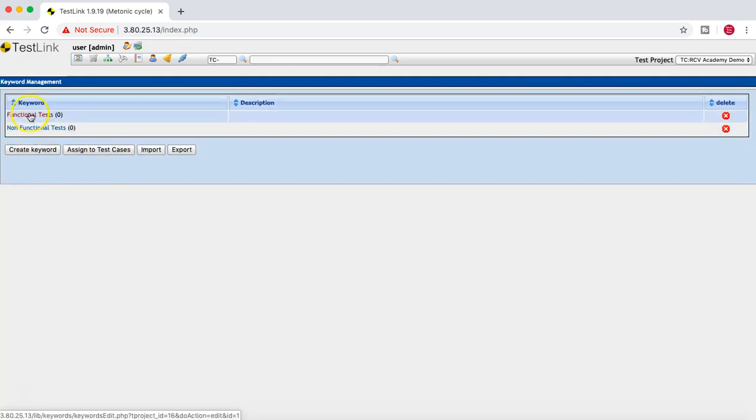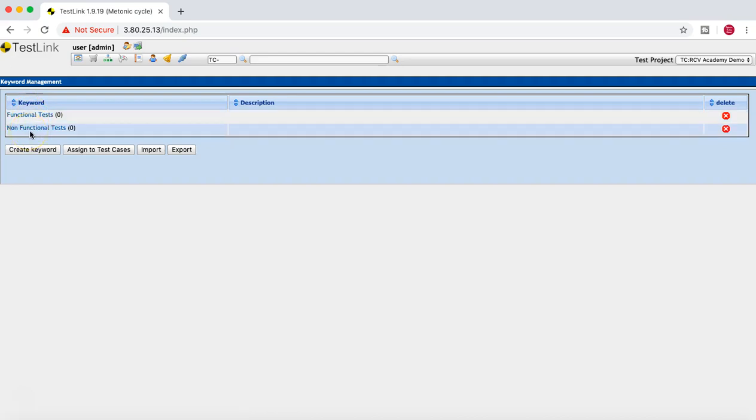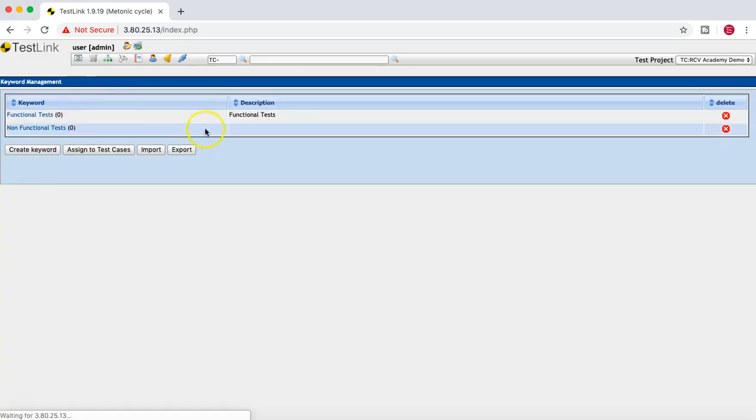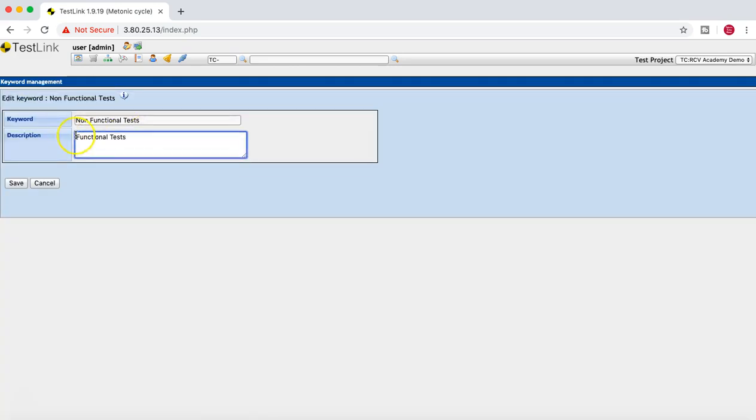So I have created two keywords, functional test and non-functional test. I haven't provided any description, but you can go back, edit, and provide the descriptions there and save it. Similarly, for the other one, I'll provide a description, same as the keyword.